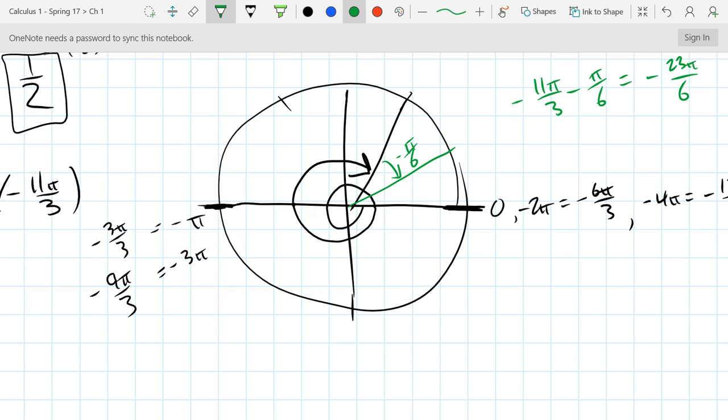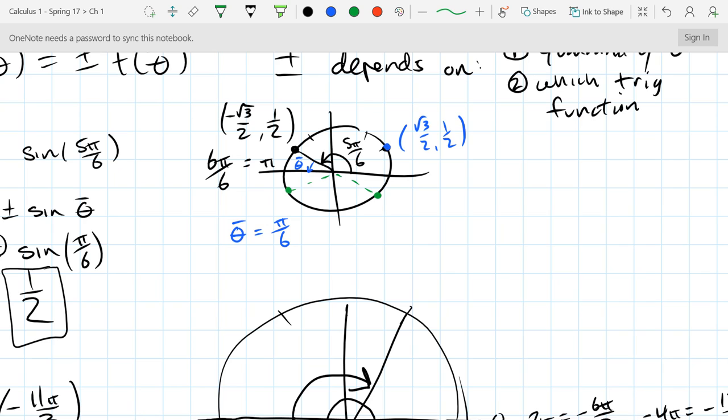It's a little strange because we cut this piece into thirds right there, not this, just that part. So the problem is the circle's already cut into four pieces, and we took the upper two pieces and cut those into thirds. But the short answer to that question, why is it not 6? Because if it was going to be a 6, we would have seen a 6 show up in our denominator originally. So the fact that it started out in thirds meant that no matter what, my reference angle would be in thirds. The last one I think was in 6, so no matter what, you would expect your reference angle to have the same denominator your original had.